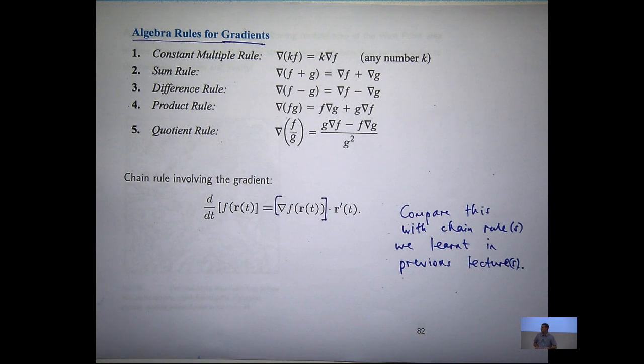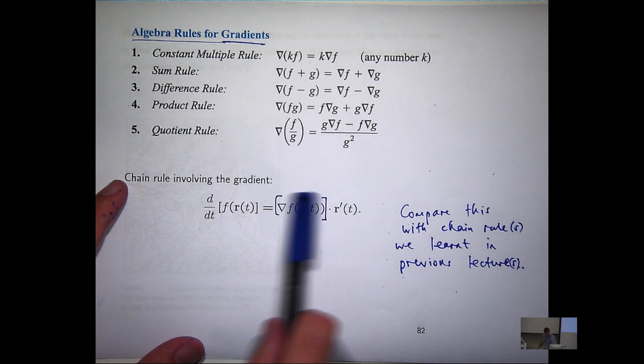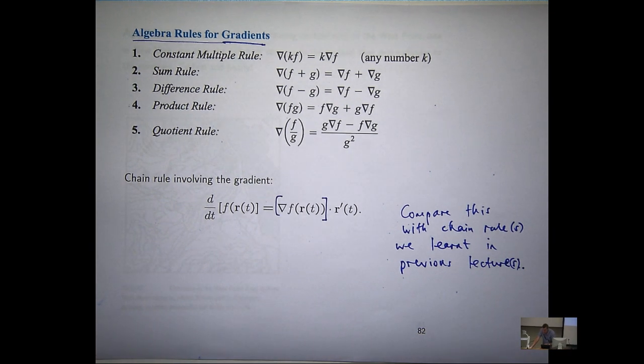Now, maybe you've worked it out, but these are just a compact way of writing a partial derivative. The partial derivatives are components of a vector. So that bottom line there is actually a really compact way of writing those really involved chain rules we saw in the previous lectures. All right.